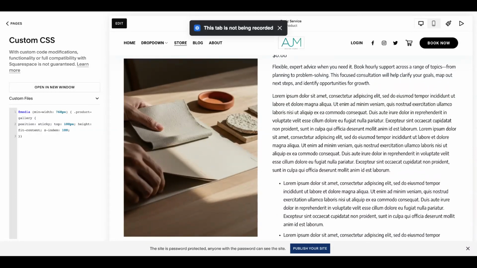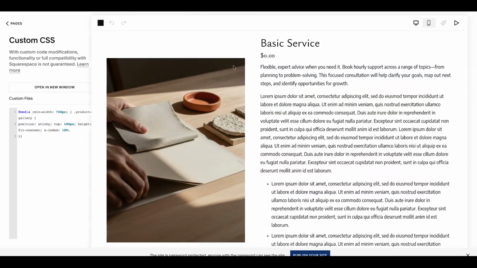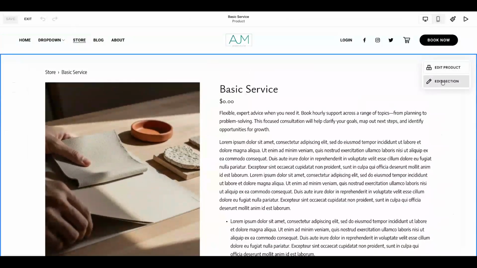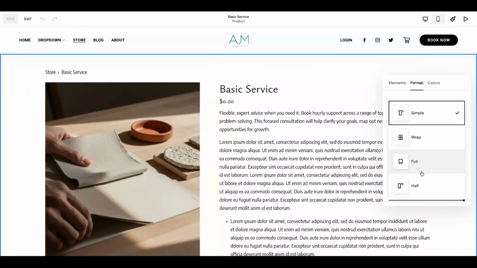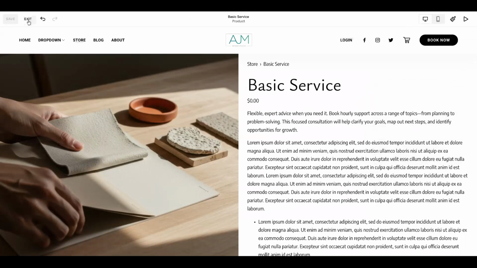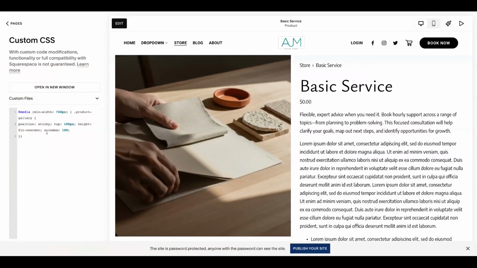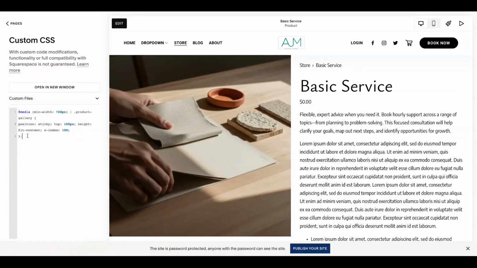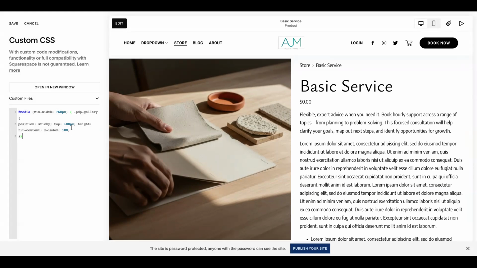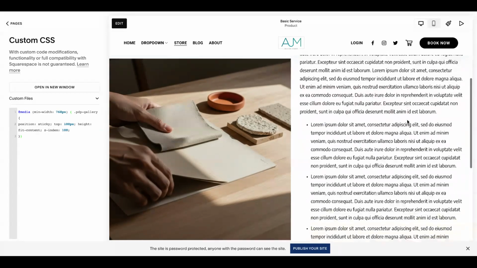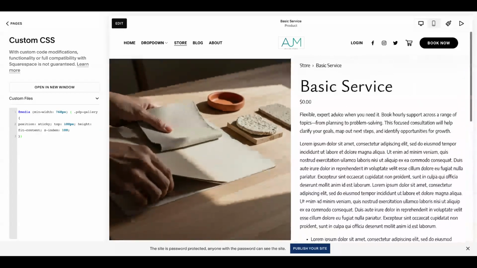Now, exact same situation if you have this set up as the half format. So go back to edit section, go to half. The code we just dropped in will not work. It has a different selector. So I'm pasting it in, and we're basically just changing the selector, but exact same thing is happening, and it is now sticky. As always, if any CSS doesn't work, refresh your page, but this one should work pretty easily.